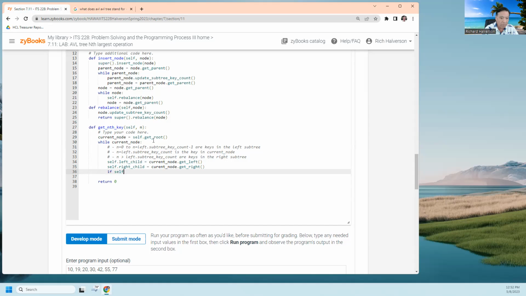If self left child exists, then left count equals self left child get subtree key count.